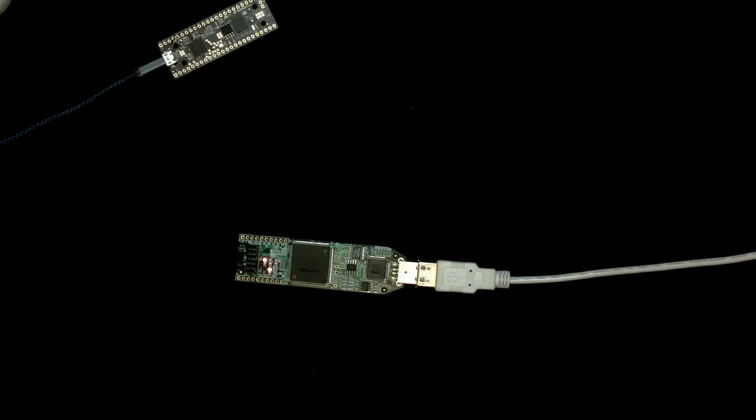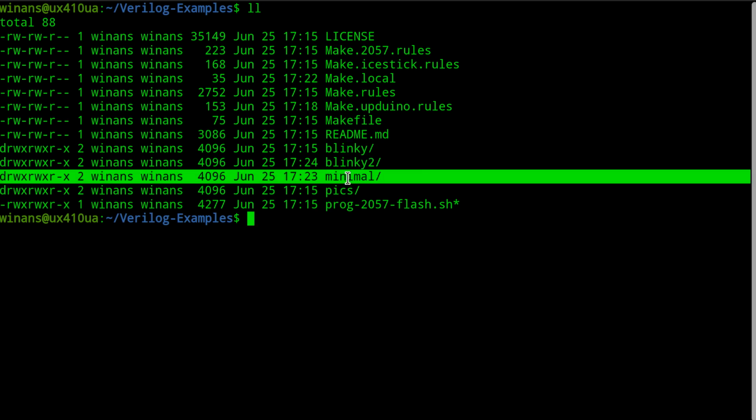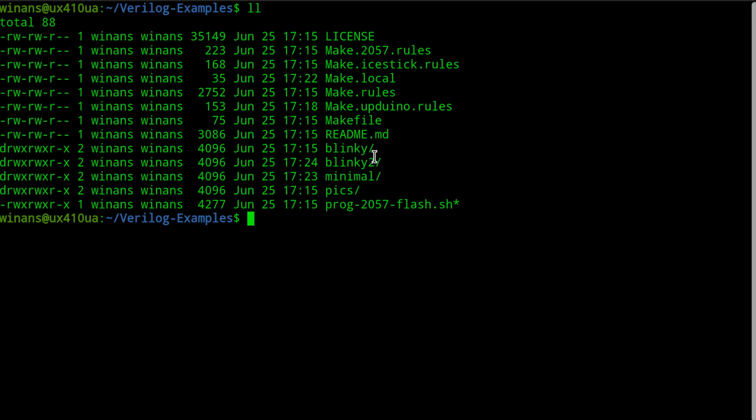And you can see the variation here, because this does not have an RGB LED. It has discrete LEDs. And the program really turns on and off the red, green, and blue LEDs independently on the UPduino, while this one, it's turning on discrete LEDs one at a time. That's what you need to know to program Blinky 2. There's also a Blinky and a Minimal. You can play with all 3 of these apps. They should all work on both of those boards using the technique I just showed you.